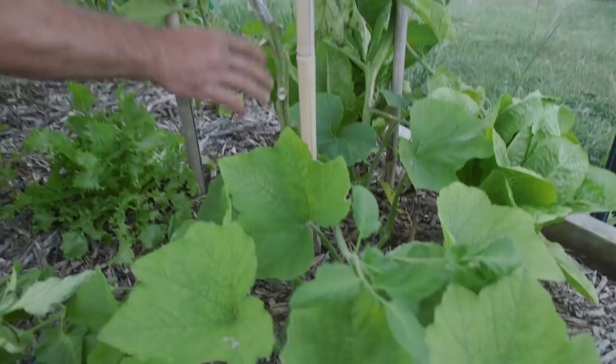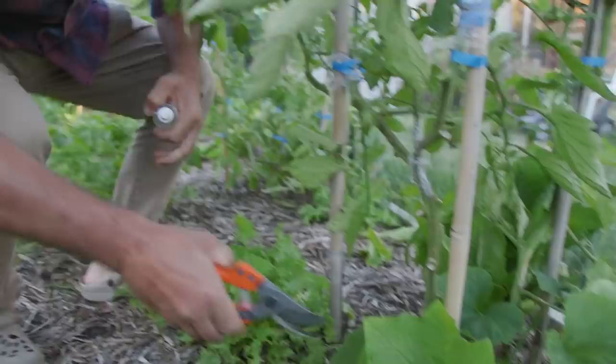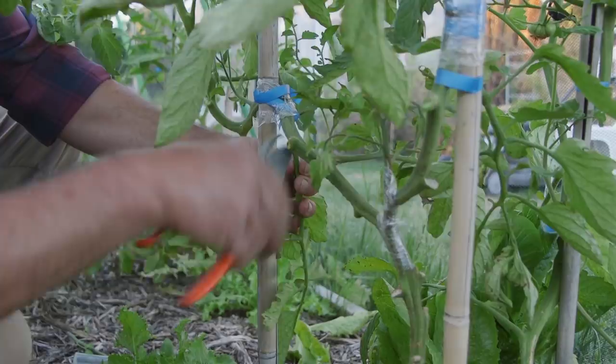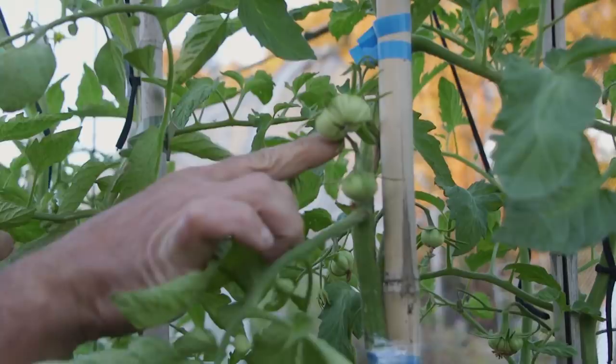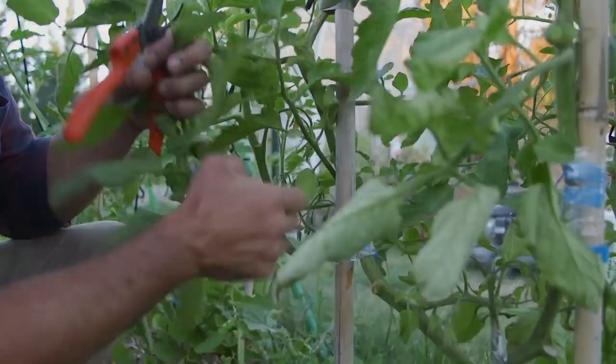For a soft new stem that won't snap cleanly, get your secateurs. Give the area a light spray, then with the blade facing the plant, cut it off. Some spots are awkward to reach by hand. Here's another one - it won't snap because it's already tight against the stem, so use secateurs and feel more confident. And look at those little malakas - they're going to become big malakas! That's the tying, that's the pruning.